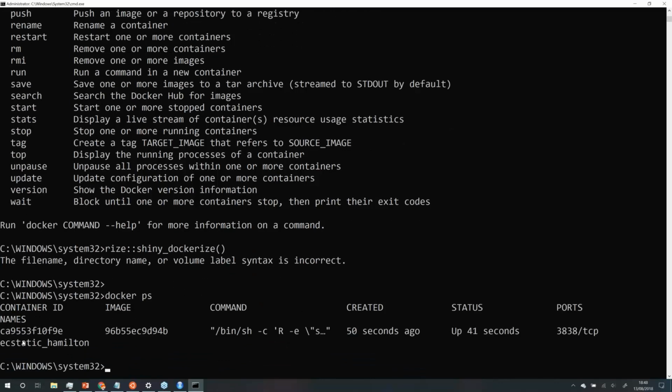Okay. So this built a container from our attempt. So now we should be able to visit this container on port 3838 on our localhost.